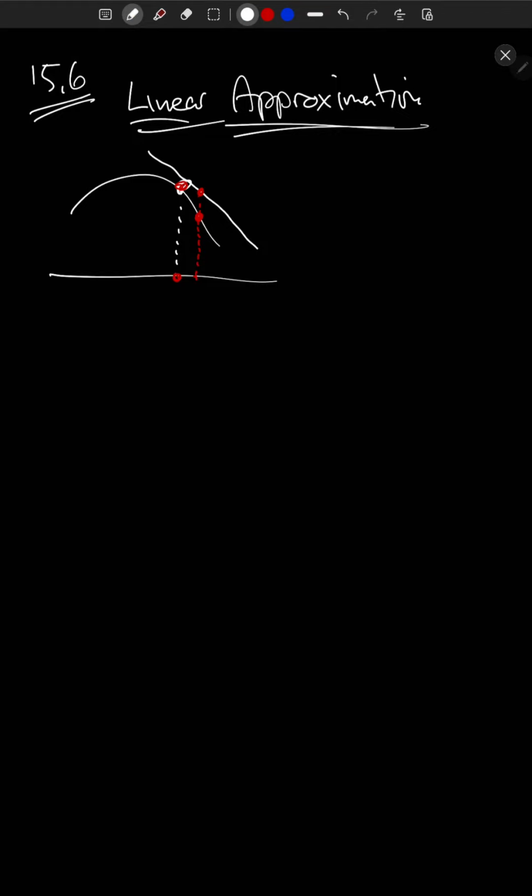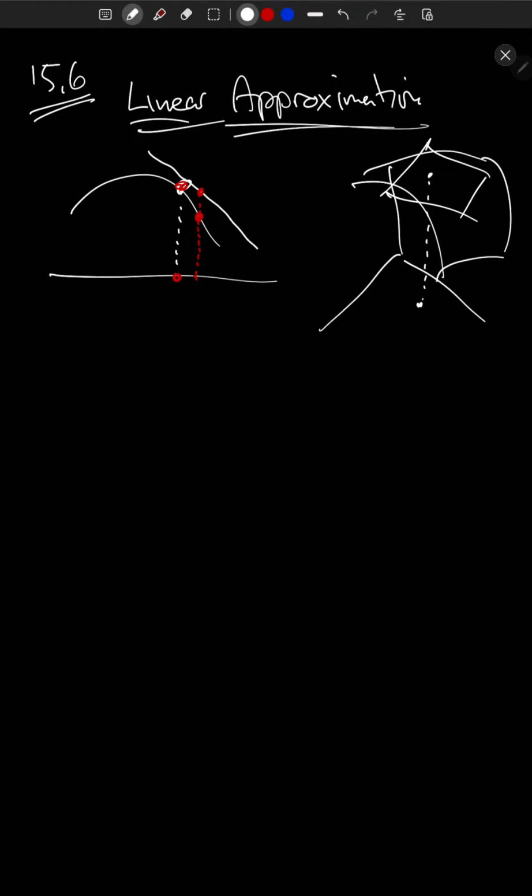We've talked about this quite a bit in previous sections, but in two variable calculus, you have the same idea, except your graph would look curved, something like that perhaps. Everything works in analogy exactly the same as in one variable calculus. So again, you're going to need one point where you know everything you need to know about the function, which is its value and its partial derivatives. And if you do, then you can draw the tangent plane here.